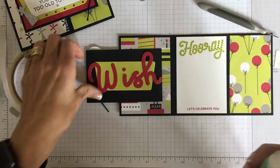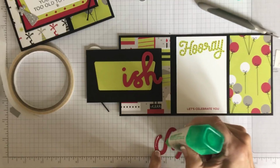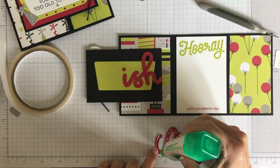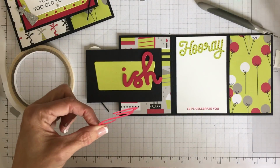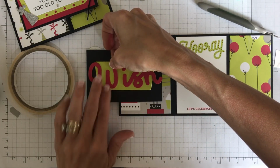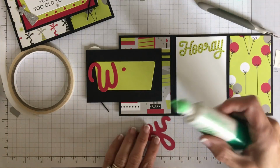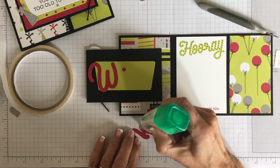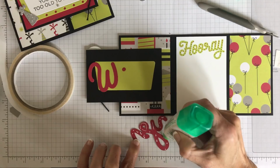You know, when you're rolling it through the Big Shot, and then you end up like, where is that eye? Sometimes I end up using a hole punch and just making my dot. But this time I was really careful. And isn't that cool how the lovely lipstick and the lemon lime twist and the black, I was able to incorporate all of those colors into the card on the inside.